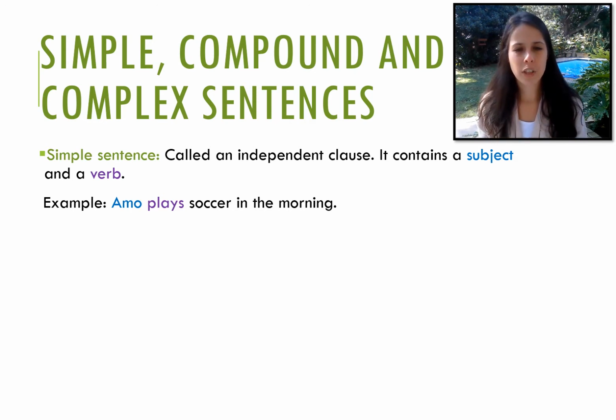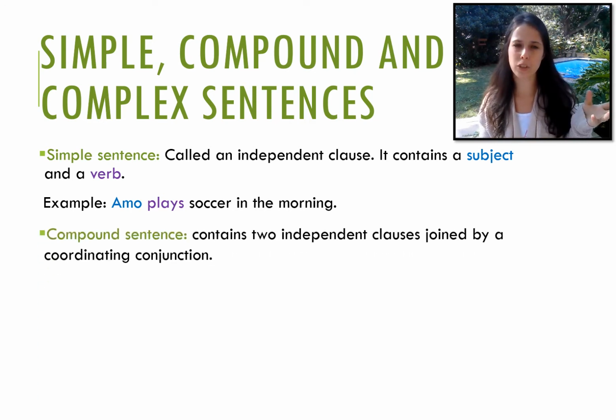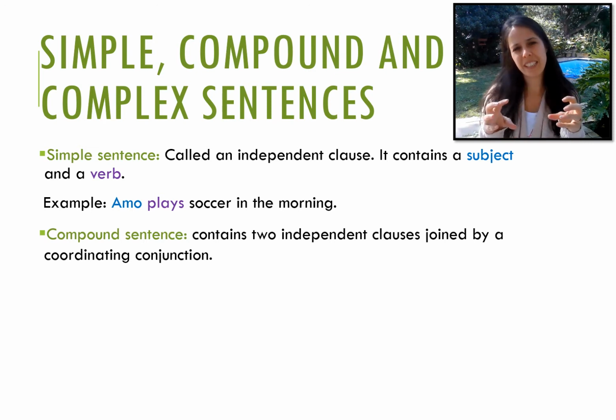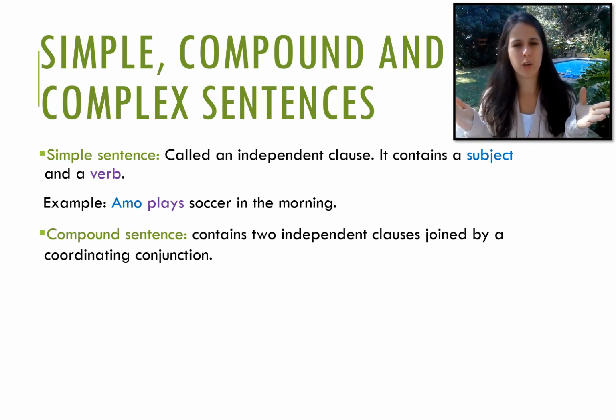Let's have a look at a definition for compound. It's slightly different to simple, but uses the same ideas. So, a compound sentence contains two independent clauses joined by a coordinating conjunction. Now, what's a coordinating conjunction? We did this in class. Remember, I told you that having specific sentences means I'm using specific conjunctions to join them. So two independent clauses, so two sentences that make sense on their own, are joined by coordinating conjunctions.